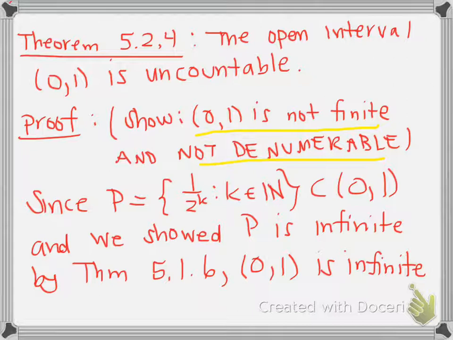All right. So this first part right here, and I guess I should have put, so that's 1 and that's 2. 1 is going to be really short and sweet and quick. Since P, and that's why I showed you that set that we proved was infinite, notice that that's a proper subset of (0, 1). And you can think about the values to see that all the values in P are in the open interval (0, 1). So we show P is infinite. By theorem 5.16, (0, 1) is infinite.